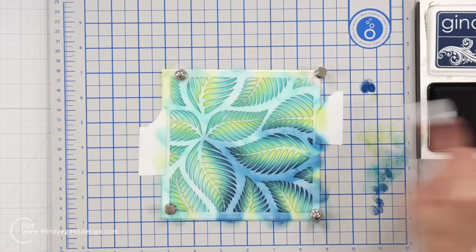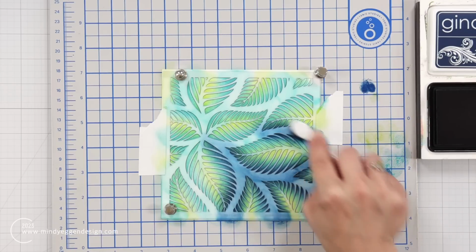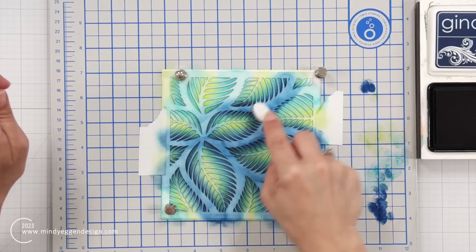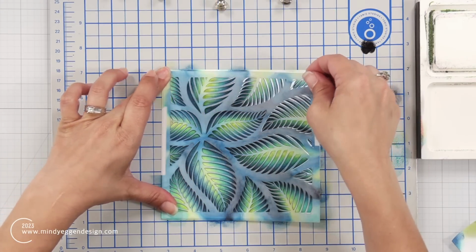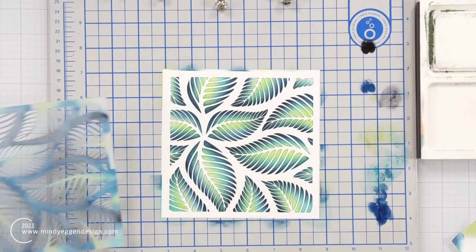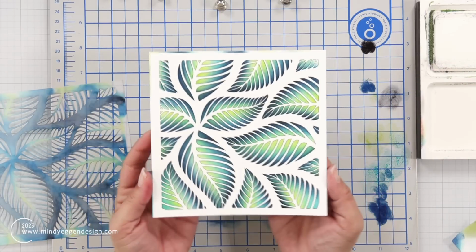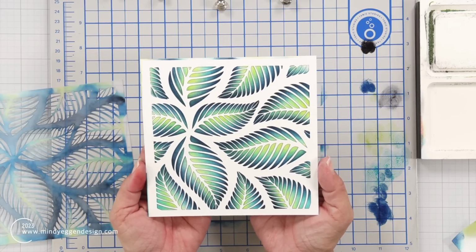Now, I didn't create a card with this one today. Most of the backgrounds, or I should say all of the backgrounds that I don't use in today's video, I am definitely saving, and I am going to turn them into cards later on. After I finish the blending, I remove the stencil. You can see the centers just really pop. That was just a really fun technique I wanted to try, and I'm super happy with how that turned out.